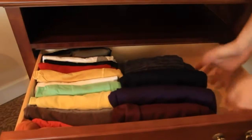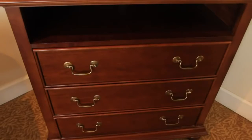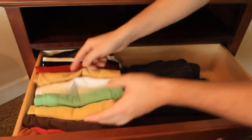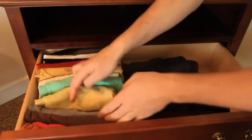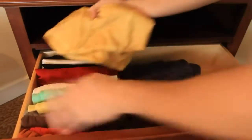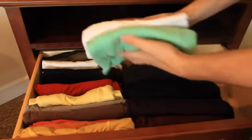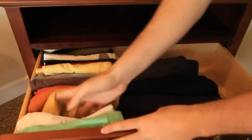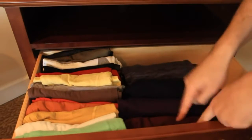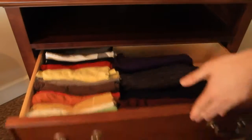You see you have one more row to put shorts or sweaters right here, so you can close it like that. Next time you need a t-shirt, you just open it and go over which shirt you want. You see the colors — oh, I know this shirt, I want to wear this shirt. You just take it out. Changed your mind? You just pull it up and stick it back in. Maybe these two — you take these two out, don't like them, put them back in easily. You don't have to go through all of them. Same thing with the sweaters.